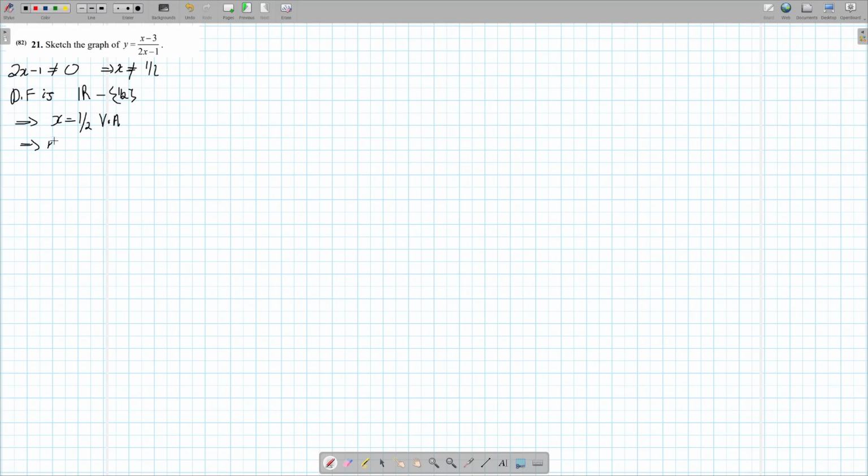Now check for horizontal asymptotes. How would you check for horizontal asymptotes? You always take x to infinity. Since here it's power 1, here it's power 2, if you take x as infinity, you're going to have infinity over 2 times infinity. Wait, they cancel. Okay, yeah, there's no square. So you have infinity over 2 times infinity. They cancel, so you're going to get half.